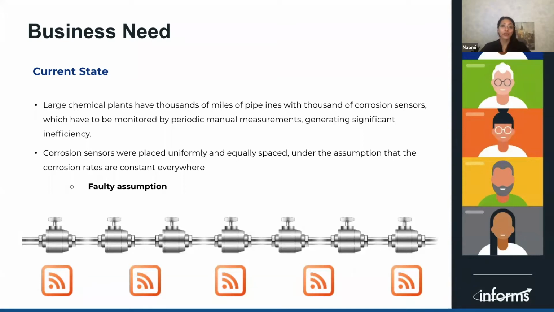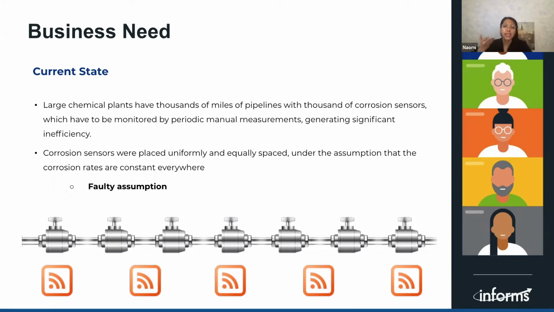This helps provide actionable insights on this real-time data. And this is what's led to the wide-scale adoption of corrosion monitoring solutions, especially in industries like oil and gas, refineries, and chemical plants. This makes sense because they have thousands of miles of pipelines where they need to monitor the corrosion rates, see what the thickness is, and how it's changing over time across the pipes. Corrosion monitoring is critical because we're hoping to detect any early warning signs of corrosion to avoid unplanned downtime, an outage, or an accident.